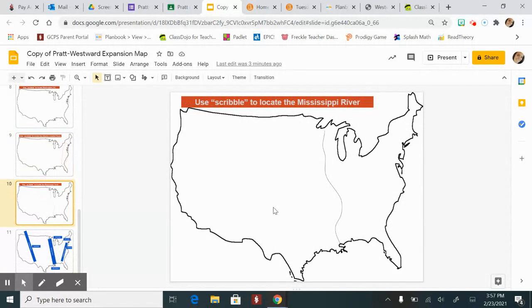And then the next one was the Mississippi River leading from the edge of Louisiana. I always say that this looks like a little foot or a toe hanging out. So that's how I always know where Mississippi and Louisiana stop, right here. And the Mississippi River leads right up here into the north. So just draw a little scribble. It doesn't have to be exact, as long as you know where it's starting and that it ends up north.